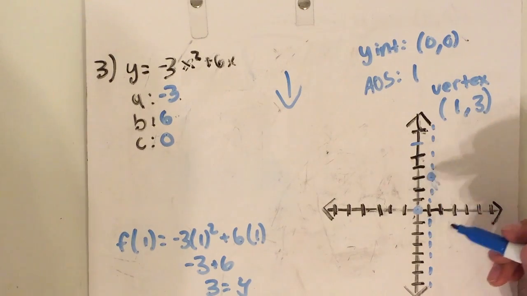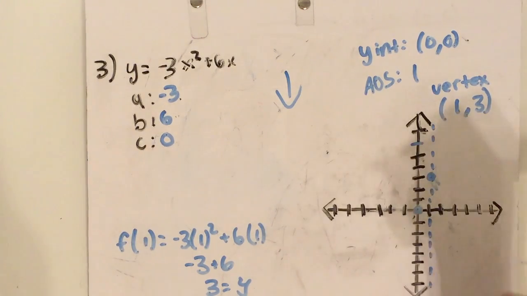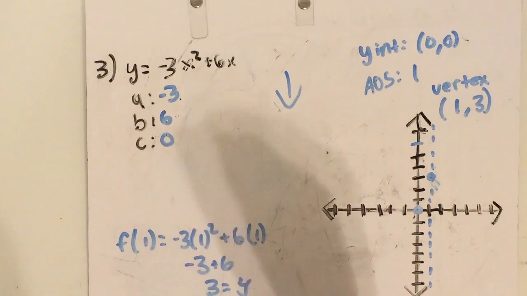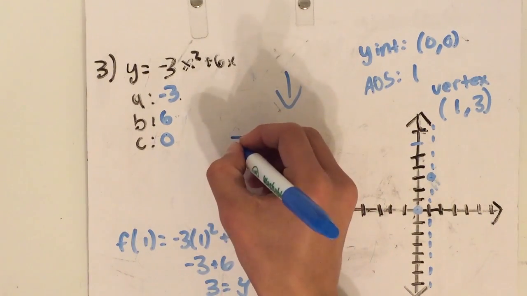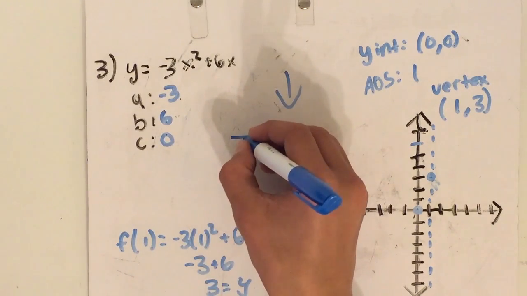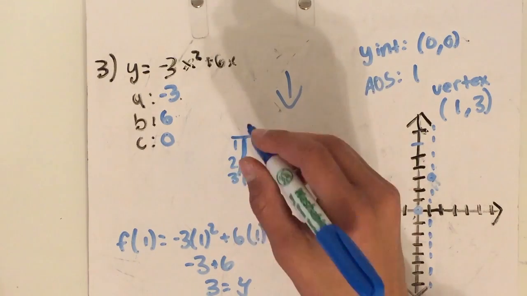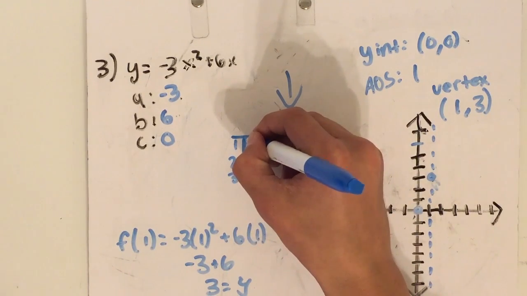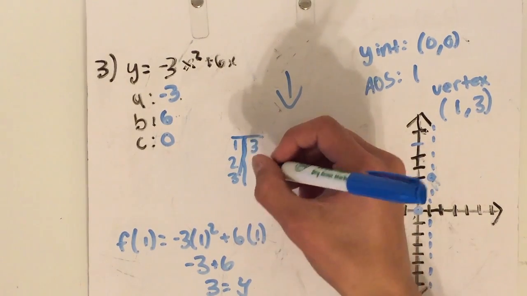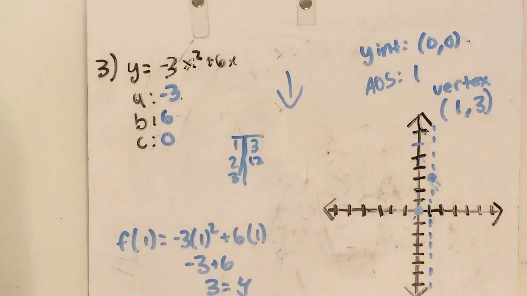We have this, we need to go ahead and start graphing. So remember our parent function, the table would be right 1, up 1, right 2, up 4, right 3, up 9. So we're still going to keep that trend going. We're going to multiply all those numbers by 3, because that is our a, and our a acts like a slope. So we're going to multiply all these by 3. So 1 times 3 is 3. So 4 times 3 is 12. And then 9 times 3 is 27.